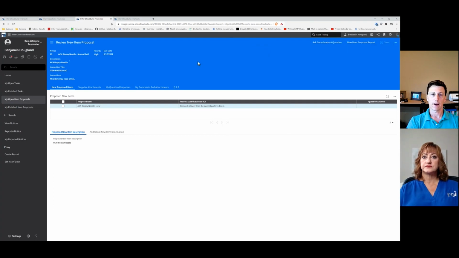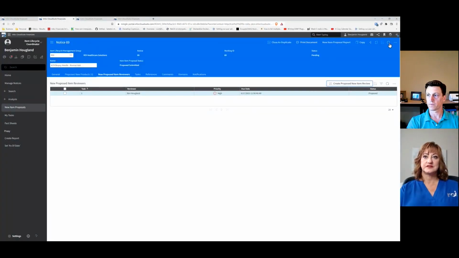Okay. So I've kind of quasi approved this one, and we'll see that when I go back to the item lifecycle coordinator here. So it says approved pending trial. So I'm going to take that advice here, and I'm going to approve pending trial. Because what might happen here is, let's say this went out to 12 organizations, and all 12 of them said approve, approve, approve, and one person said approve pending trial. So we might have to have a discussion amongst the team and say, is a trial really needed? And ultimately, as the coordinator, I can say, just approve it. But in this case, I'm going to approve it in the trial.